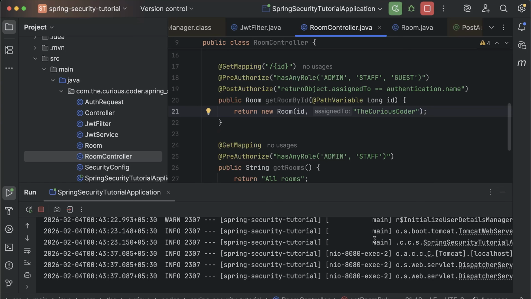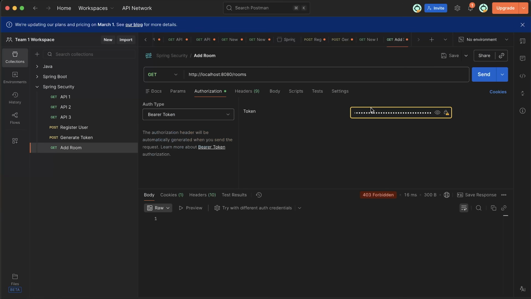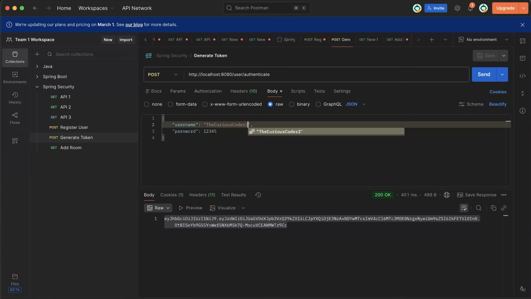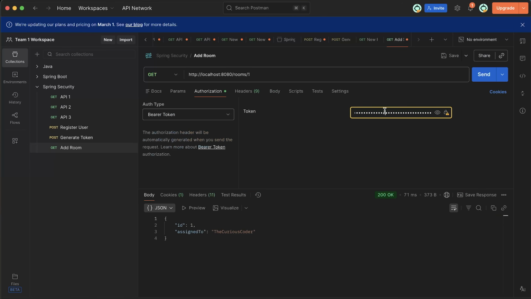I will simply call this method, room/1. When I hit it, I'm able to access it. But if I change it to the curious coder 2 and generate the token, now it says 403 forbidden.